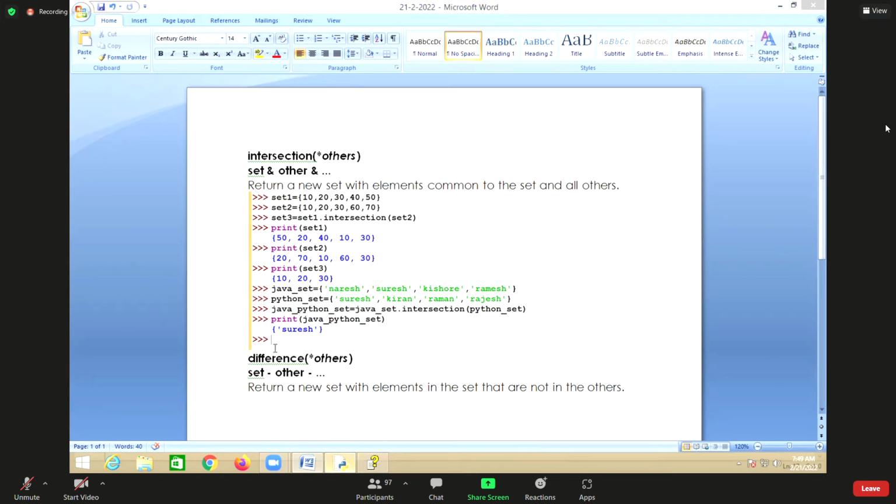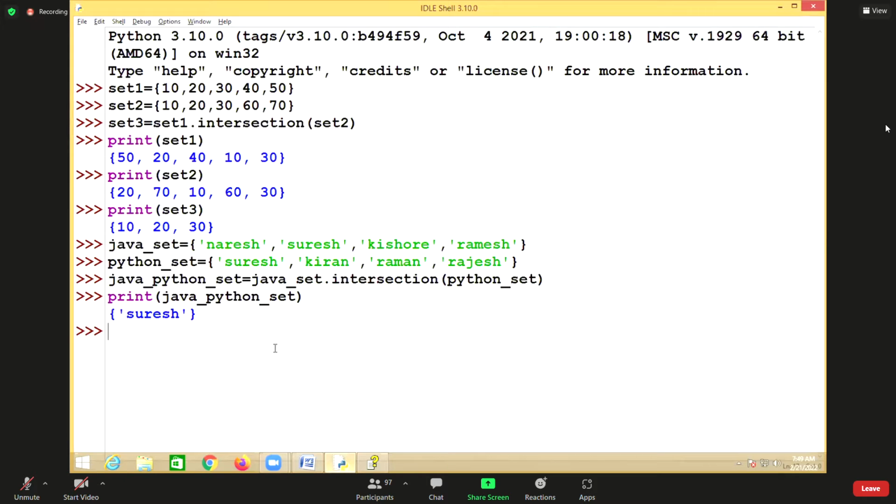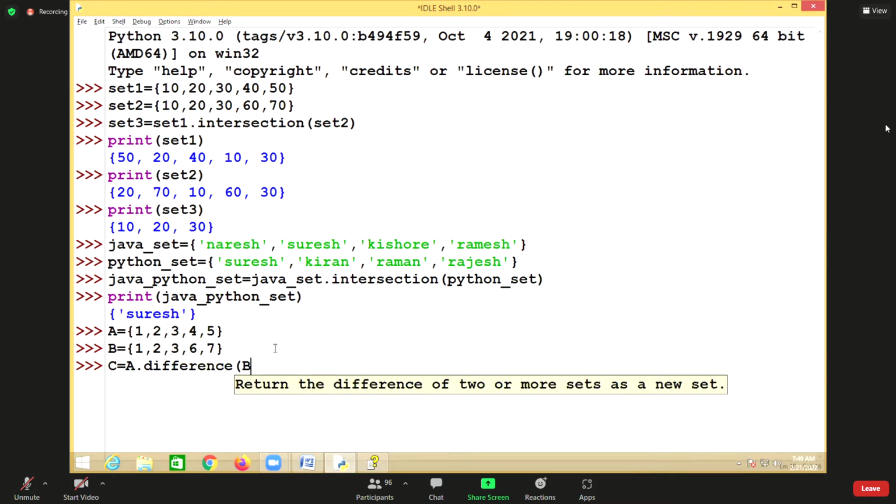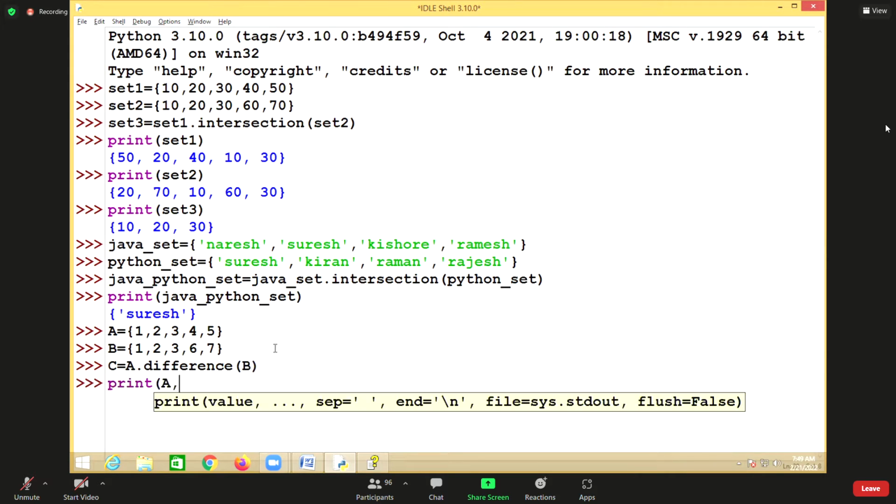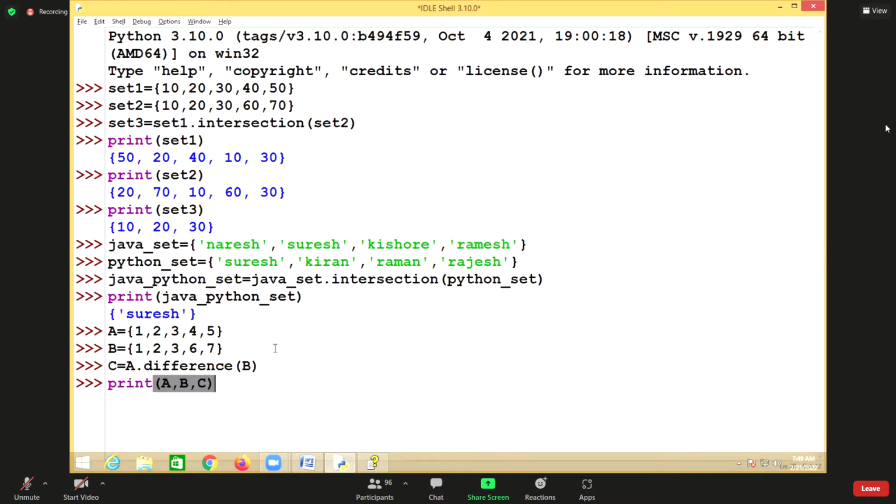So I have an A set having 1, 2, 3, 4, 5, and there is a B set having 1, 2, 3, and 6 and 7, and there is a C set equal to A minus B, or I can write A dot difference B. So you can see A set, B set, and C set. 1, 2, 3, 4, 5 minus 1, 2, 3, 6, 7 is what here? 4, 5.